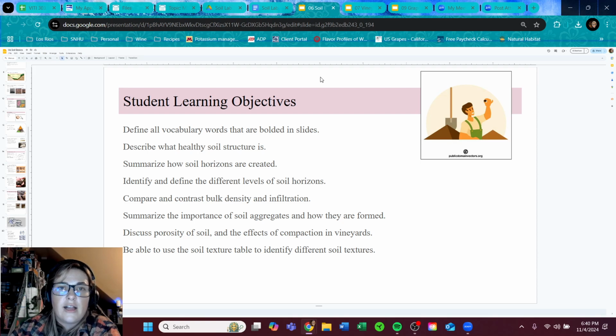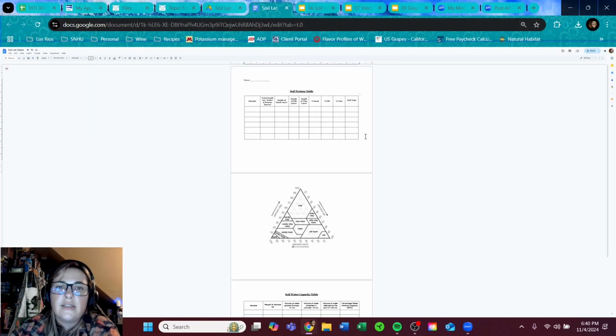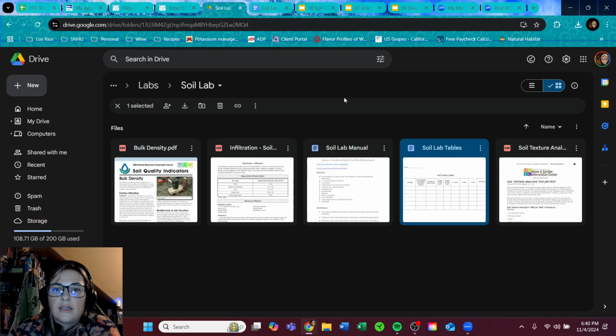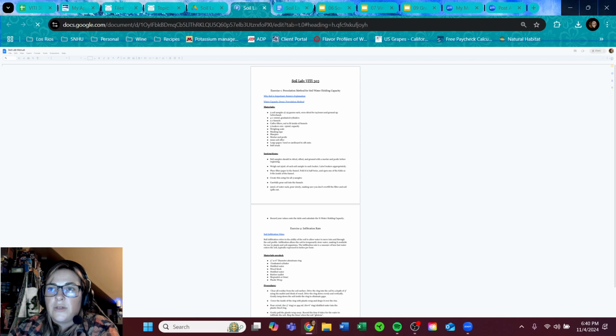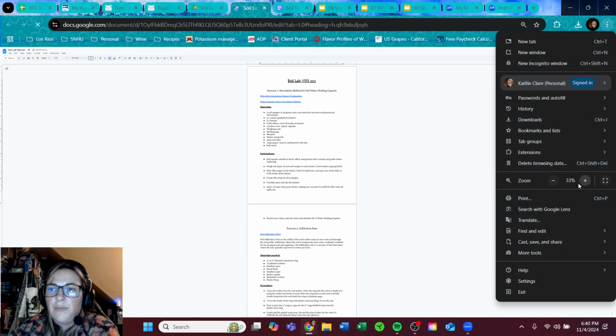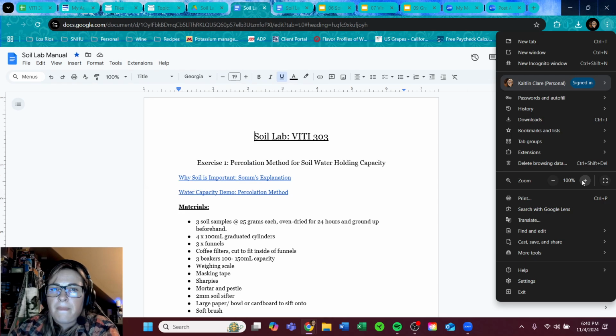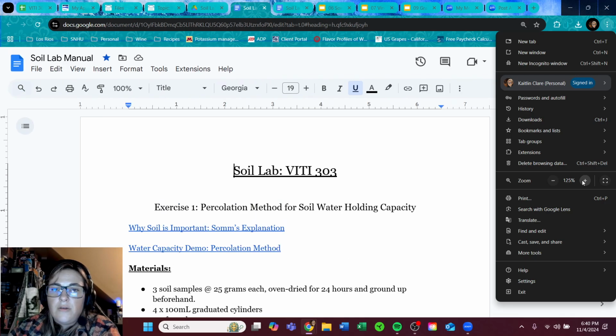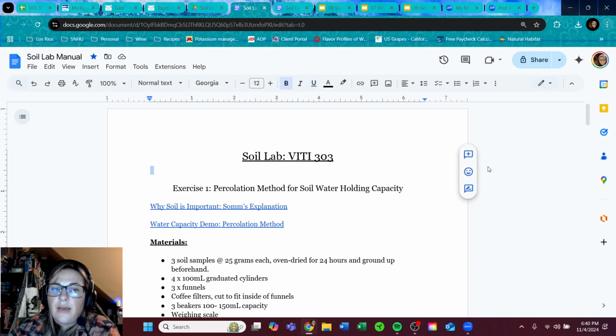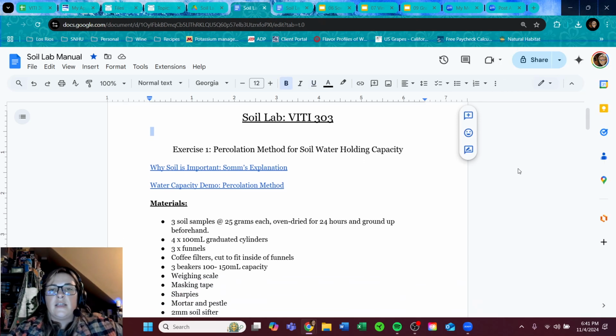So from here, I'll just jump right over to the soil lab, and we will look at that since we're talking about soil. I'll make this much bigger. Okay, so for our soil lab, we did a couple different activities, and they were spanned over the course of a couple different labs. So I know it can be a little bit confusing.